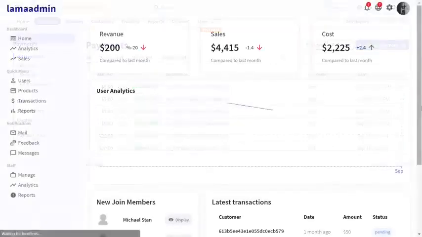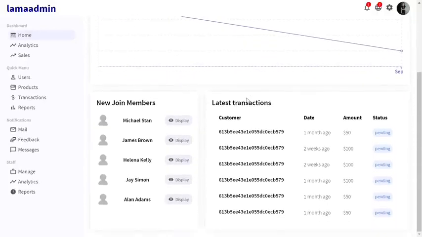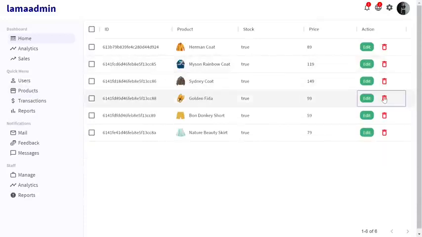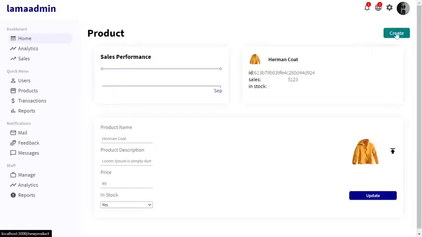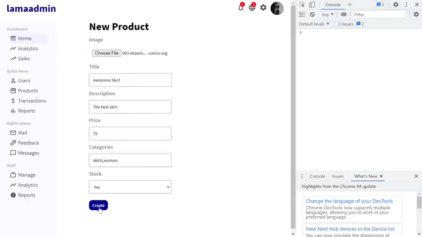And of course, we are gonna have an admin dashboard. We can see the latest users, orders, some analytics. They all come from our Node.js API. Let's check the products. There's an awesome data grid here. We can delete them, edit them, and we can create a new product. And you don't have to use any link for your images. They are automatically being uploaded to Google Firebase storage.